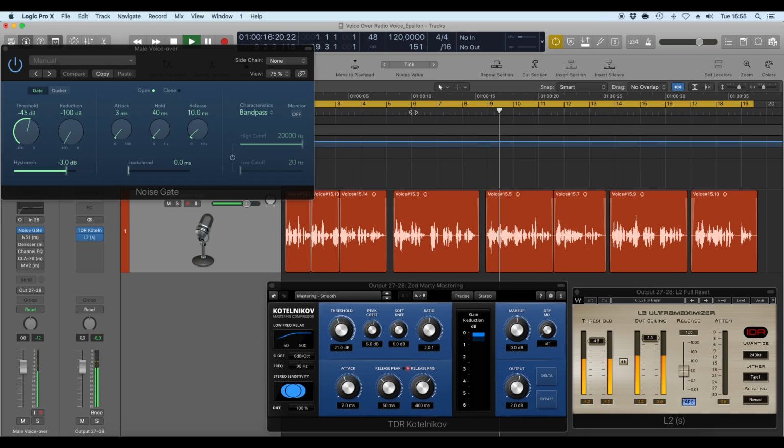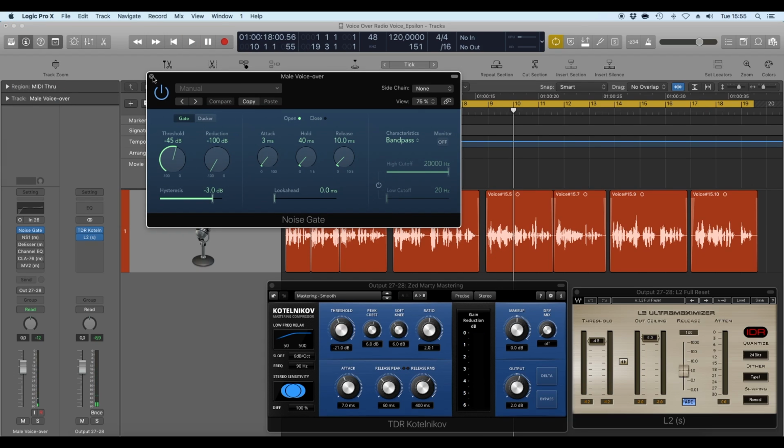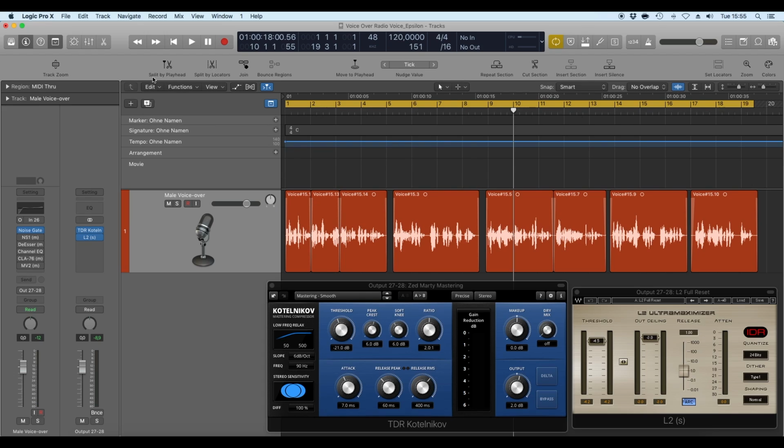Right, so I'm quite happy with that. So it really cleans every moment after any word is spoken, cleans it quite a bit up. And it really helps you to save some time there, especially when you have long narrator voices or examples that take some severe editing. You can solve that with a noise gate, all right?